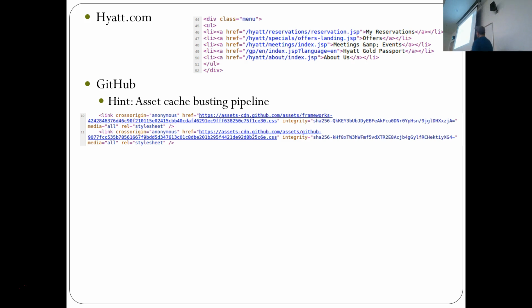What about this one? GitHub. What's GitHub running? This one's really hard.